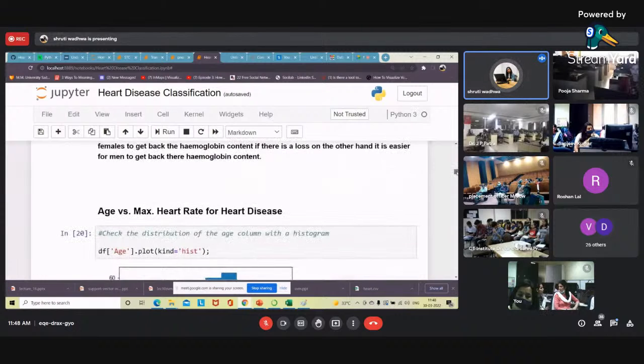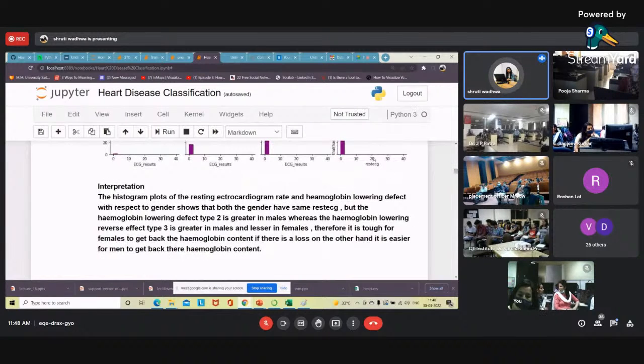So over here, we can just predict that this histogram which we have plotted between the electrocardiogram and the hemoglobin will lower the effect with respect to the gender. And it will show, because we have seen in both the genders they have the same rate, the resting ECG, but the hemoglobin defect type 2 is greater in males, whereas the hemoglobin defect type 3 is greater in males, and they are lesser in females.